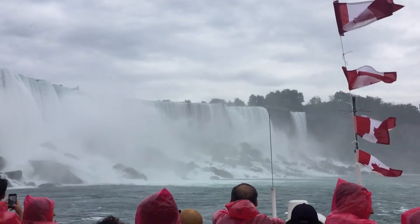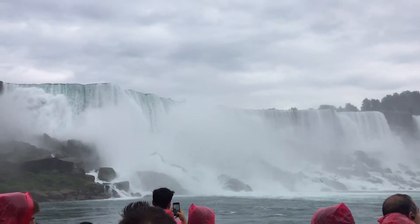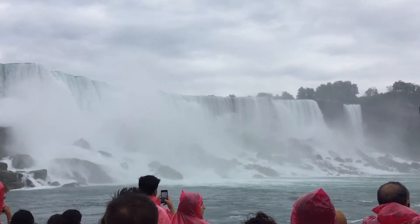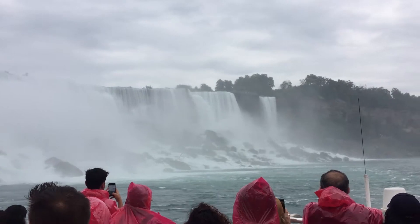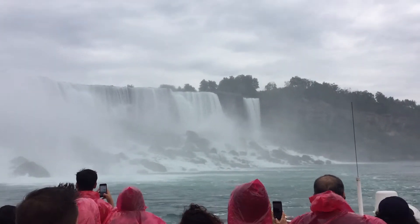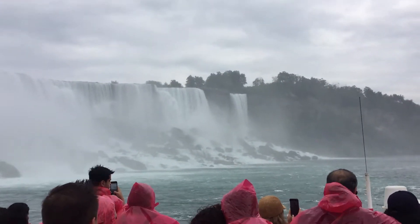For the left side of the boat, before we pass the American falls, it can best be described as the American side of Niagara Falls, which in comparison is a smaller waterfall that lies far to the left of the Horseshoe Falls and is located between Goat Point and Luna Island. According to scientific study and historical research, it has been concluded that the American Falls will eventually transform into a cascading descending rapids due to natural water erosion.